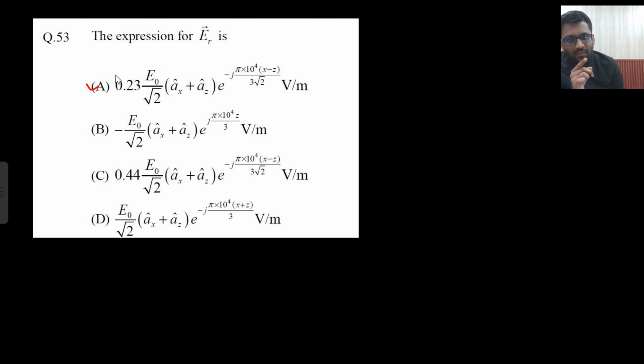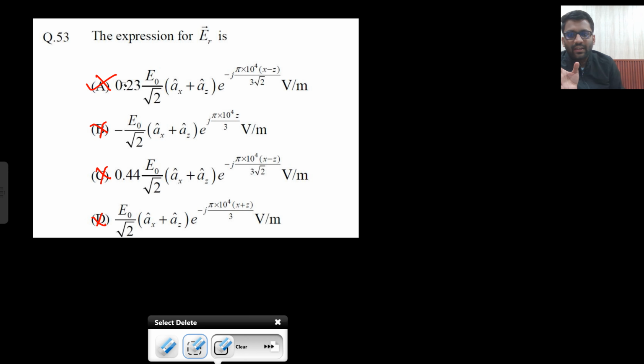The answer given by a lot of educators, and in the PYQ book as well, and in a lot of notes, everyone is giving this answer. My point is none of those are correct, and I will prove this point. I will give the complete explanation why this is not correct. I will prove it using the formula as well as the boundary condition. So have patience and just watch the video.